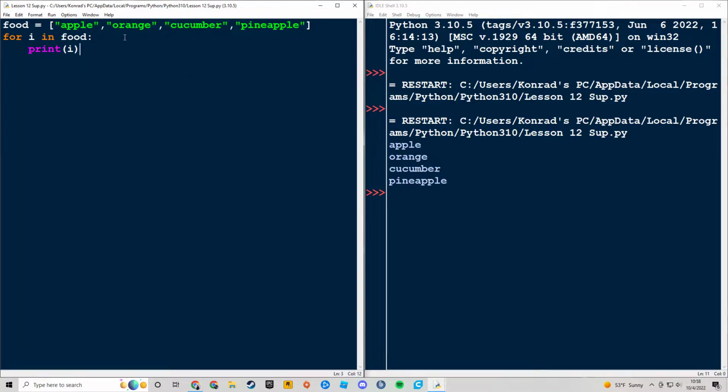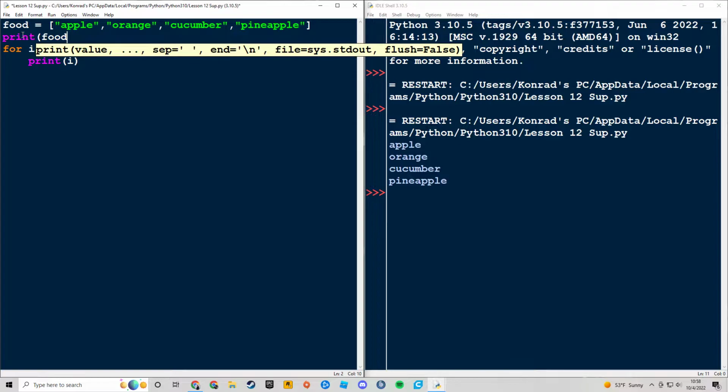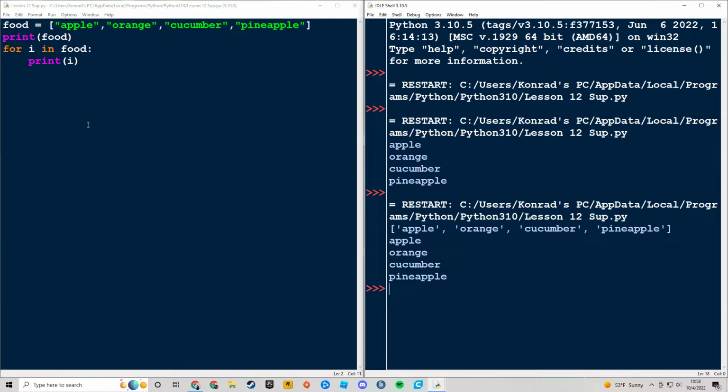So this is different, by the way, than just printing out food, right? Because I can print out food, and that does an okay job, right? But these really give it to every single one of these to me individually, which is super nice. So that is one thing that we can do with our loops in Python. We can actually go through a list.